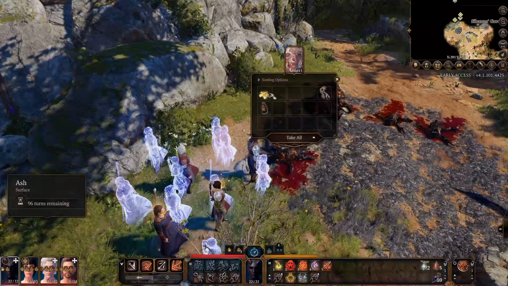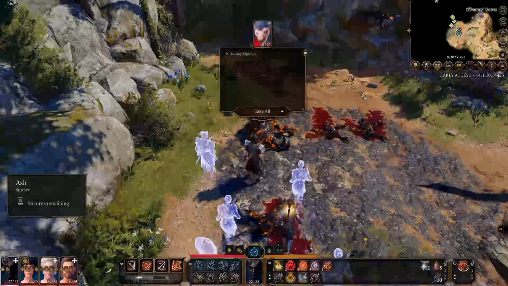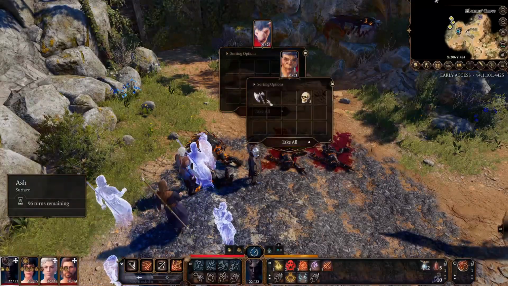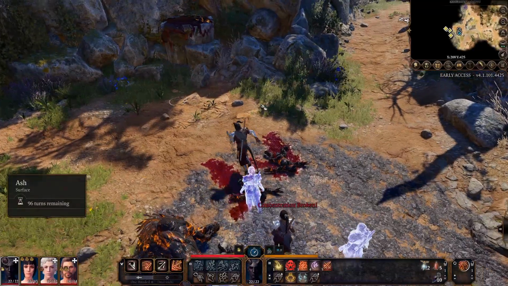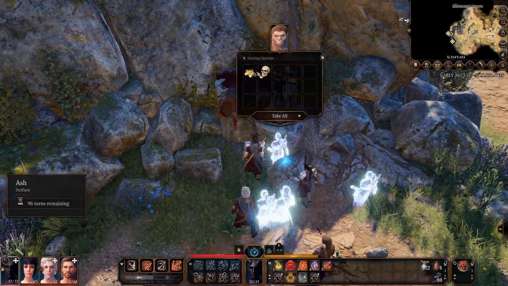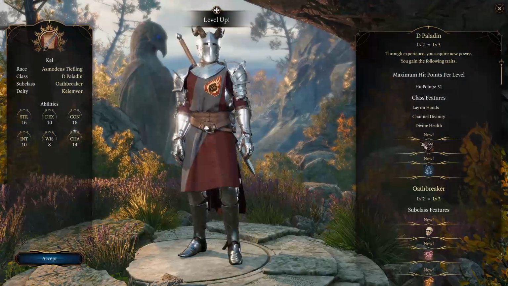Some scrolls, which I'll probably never use because for some reason I have this weird aversion to ever using scrolls. Don't know why. I just don't. Right. Do we go and get the Sword of Justice during this playthrough? Probably should. Oh, we're level 3 now. Nice. Okay, here we go.